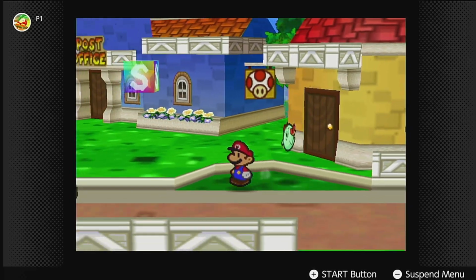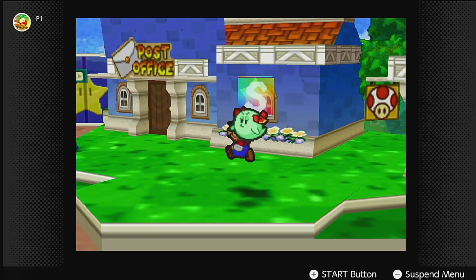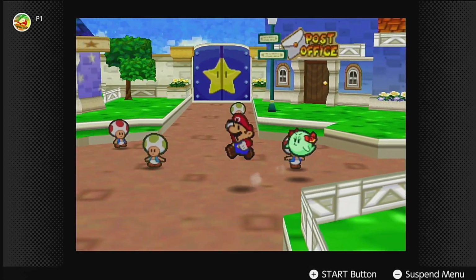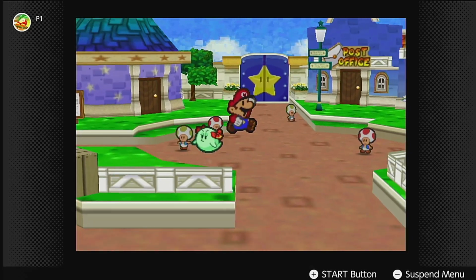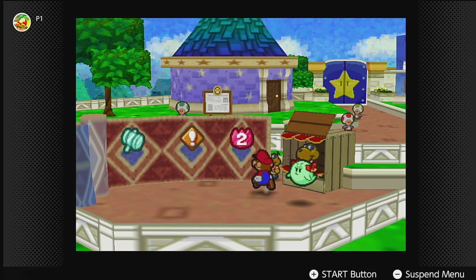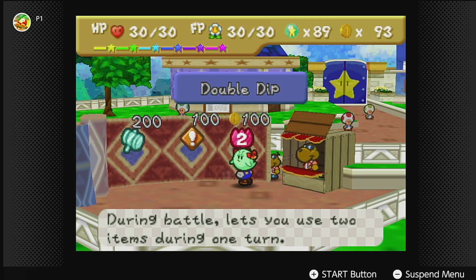Last time we defeated the Huff and Puff, and now we're back here, which means we need to get our fortune told, because otherwise I'll have no idea where we need to go. And I realized that when I was going through walkthroughs, that's what they've been doing this whole time.